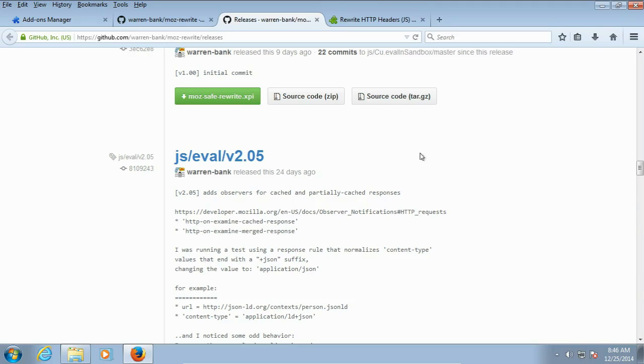So that could be a good thing or it could be a bad thing. It really kind of depends on what you're looking to do. If you want to write user-defined functions that, for example, read input files, write output files, etc., use any of the Mozilla APIs to do pretty much anything you want, then this is actually the guide for you. It's just because it uses eval, it can't be hosted on AMO. They're very strict about that kind of thing.